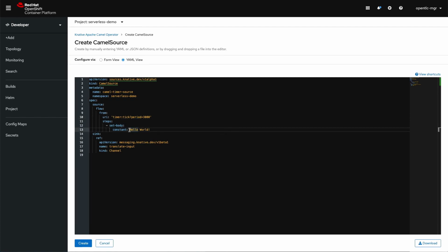30 seconds, and then we're going to replace the body of the event with our JSON payload, which is again hello world. So instead of doing the curl, Camel K will be triggering this timer every time, and will be sending this constant to our service, invoking the service with the text hello world.